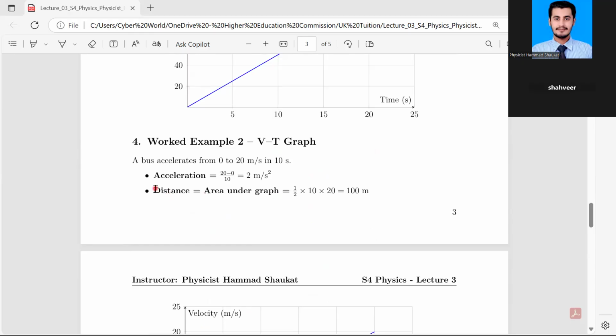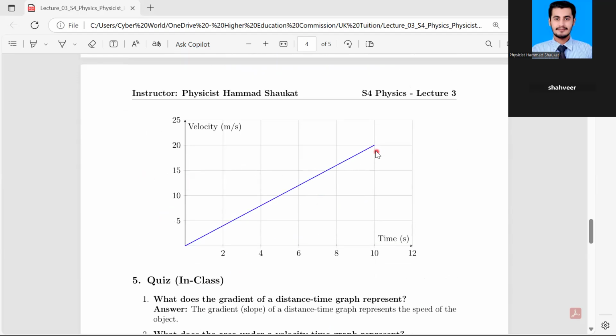They're also asking you to find the distance that your body covers. As I mentioned before, this is how you can calculate the distance. What you have to do at the ending point is make a straight line below. If I make a straight line below, okay, here you can see, if I make a straight line below, which type of shape is this? A triangle. Yes, a triangle, okay.